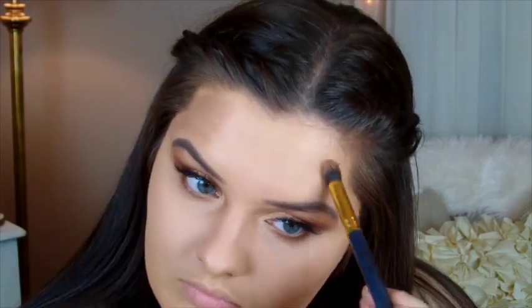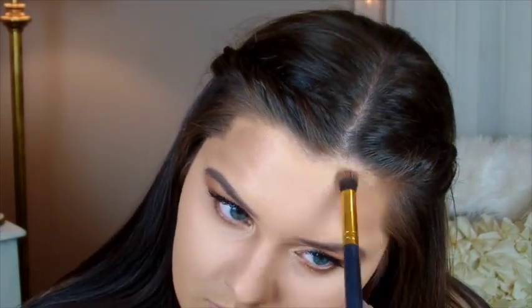Then I'm going to use my e.l.f. cream contour and blush palette, and I'm just going to go ahead and contour and bronze up my face with the contour color in that. I really like this cream contour. It blends in really easily and it's not very greasy.